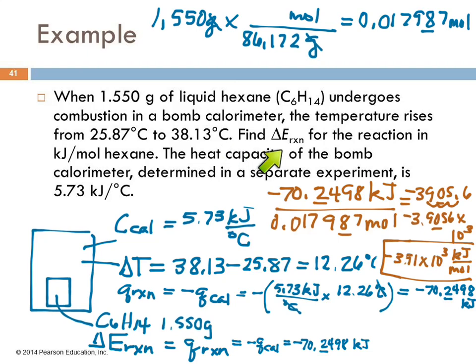What they're asking for is the delta E for the reaction. That should have a sign, either positive or negative. Sometimes they'll say, calculate the amount of heat lost in kilojoules per mole. Sometimes the sign is implied by the words. And so with Mastering Chemistry, you need to be a little careful with that. Any questions?